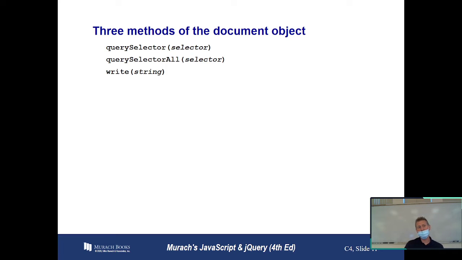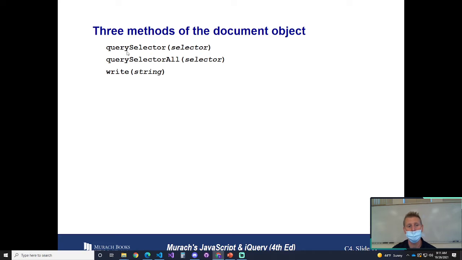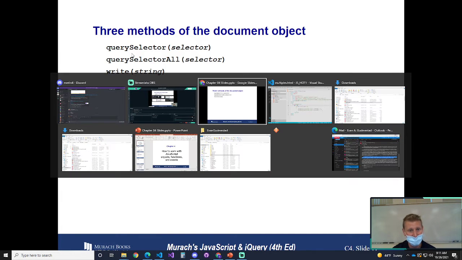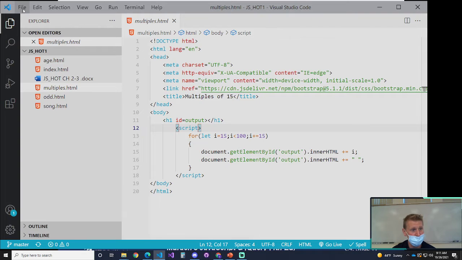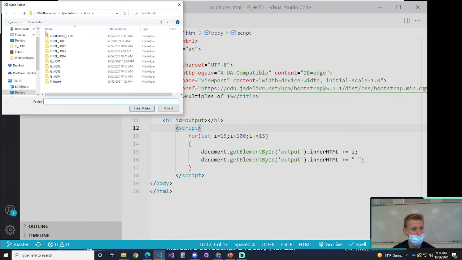Now there are some very useful methods that we haven't covered yet. This is new, so we'll write a little bit of code using querySelector and querySelectorAll. Right now we know how to use getElementById. So let's first assess what we know, and then let's add to it. We'll use document.getElementById, then document.querySelector. Let me pop open my Visual Studio and open a folder.